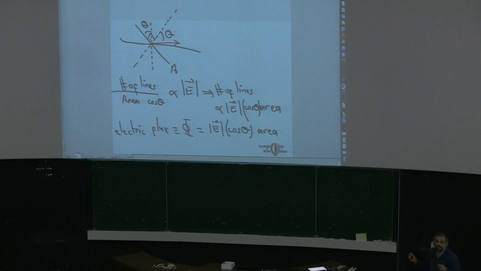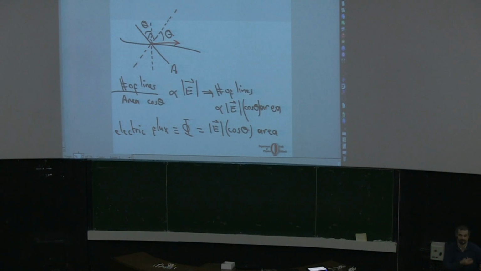The vertical area. Well, exactly. Your friend has, well, I mean, the original definition was the vertical area. But now we see that we could have as well just taken the component of the electric field perpendicular to the area. Now we can do that.